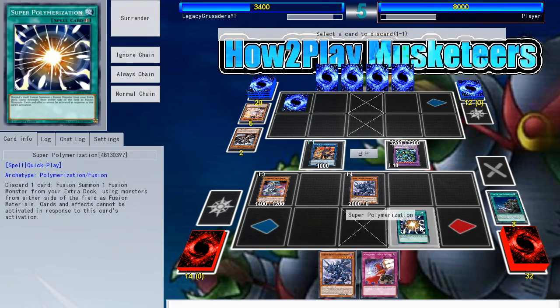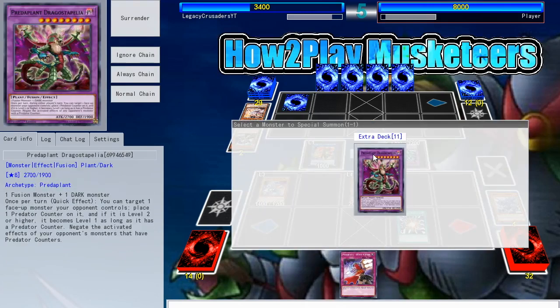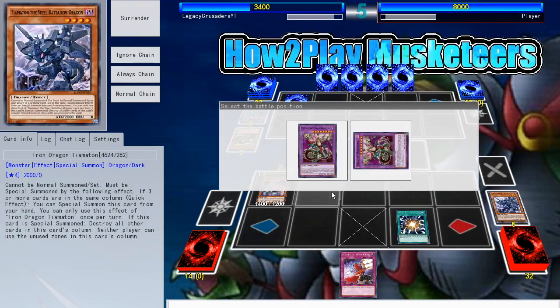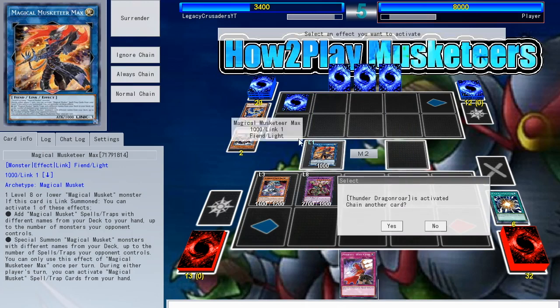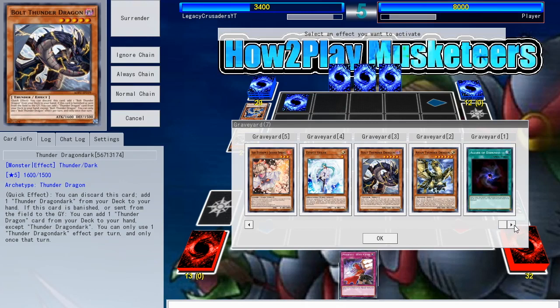So, Super Poly, discard Tiamaton. Alright. Draco Stapelia. Yeah. And then using his card. Cool. Okay, at least we play a dark monster, and then to go with this, when he summons a Thunder monster, we're just going to Death-perado it. That will add a card back from the grave. Does he have Hawk? He does have Hawk.